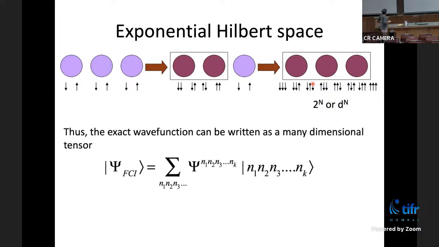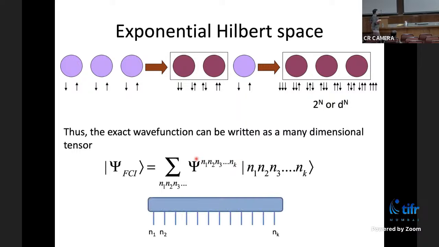Okay. And that basically comes down to the full CI wave function that I fleetingly pointed towards. This is the form of the full CI wave function, where these n's are the occupation numbers, which can be, as I mentioned, zero, one up, one down, or two. So different possibilities. And with respect to each of these configurations that are possible, there's some weight associated with it. So if you look at the weight tensor, the form of it looks like this. This comb I'm going to explain in the next slide.